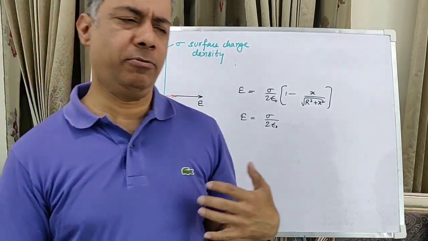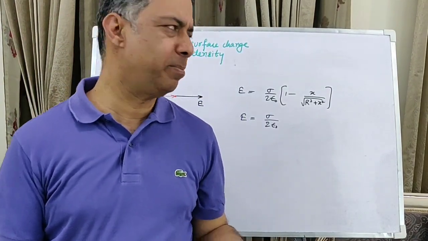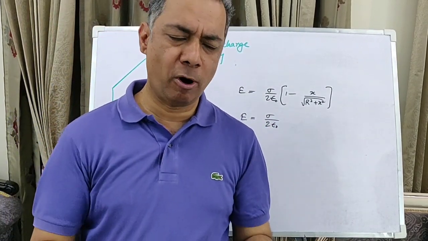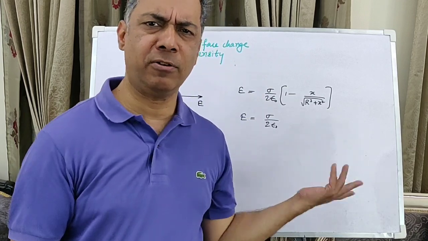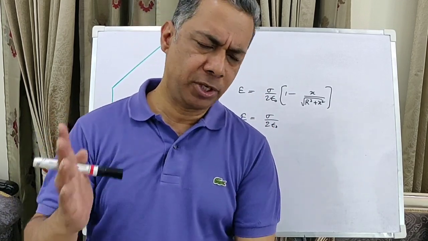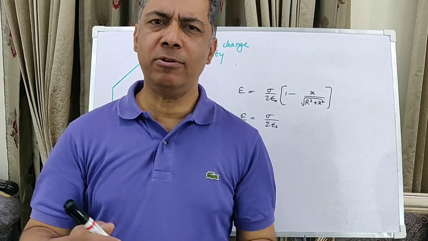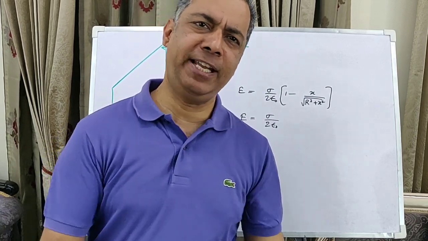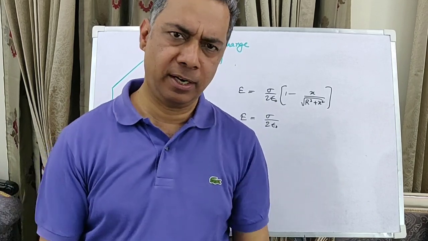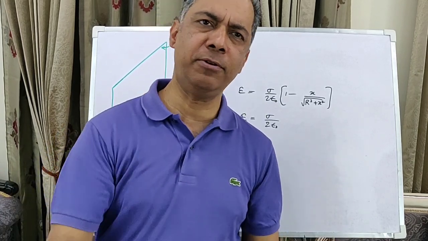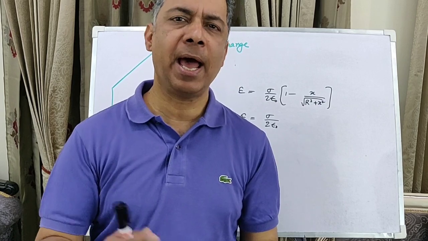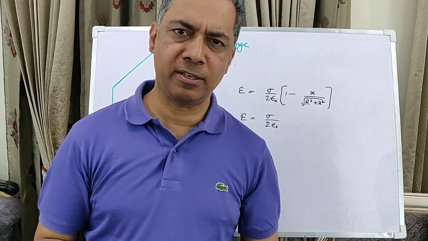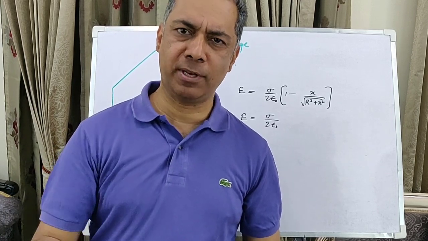Now it's quite easy to solve problems which involve these results. If you are given a problem where there appears to be a combination of such charge distributions, then all you need to do is use the superposition principle and add the fields due to the various different charge distributions given to you, and add up those fields vectorially to arrive at the resultant magnitude and also the direction of the electric field.